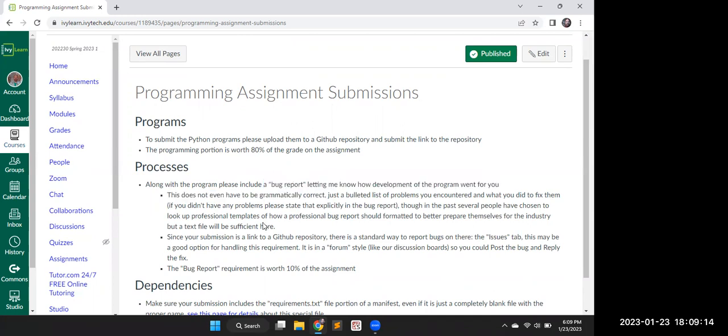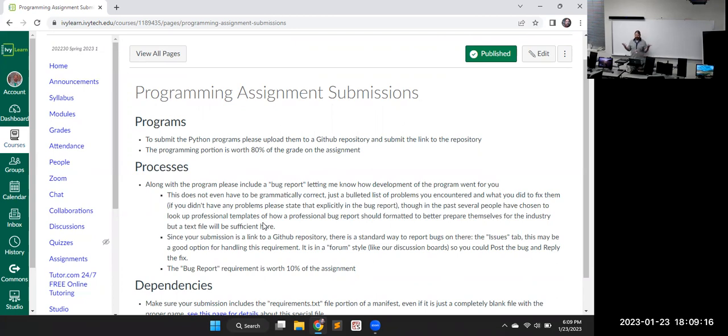Thank you. Okay. So the bug report, if you can take it further, it's a bare minimum requirement, that one last reflection over what happened, hopefully avoid making similar mistakes in the future. Something's got to be there. If there were no problems at all, you didn't even make a typo when you did it, just write no bugs encountered, or just say there was no bugs, but something's got to be there.